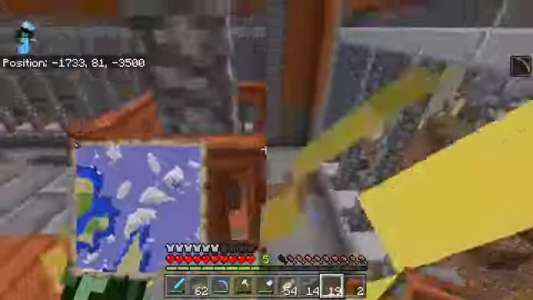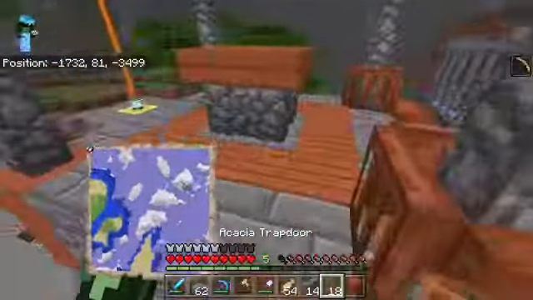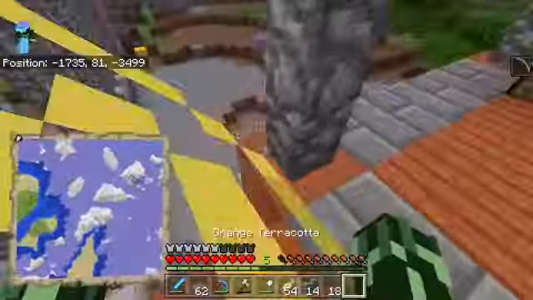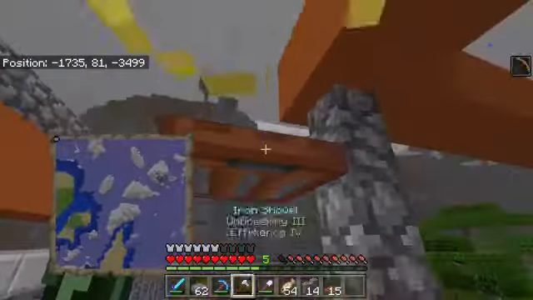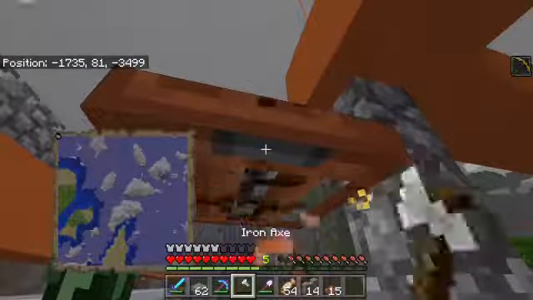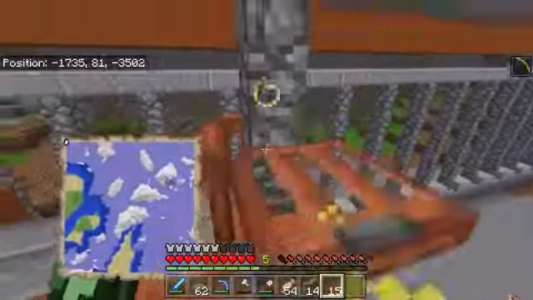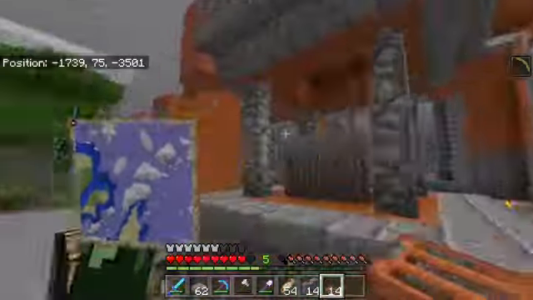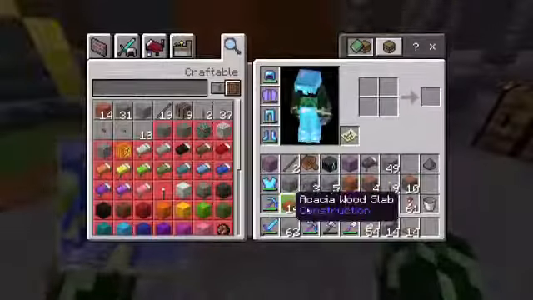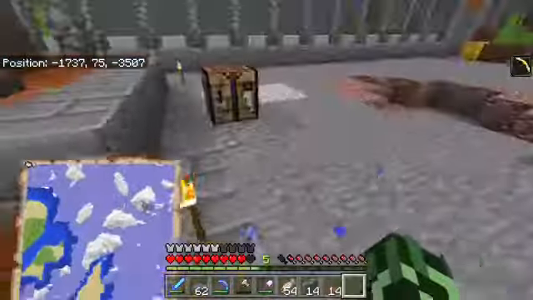We kind of need extra support beams out here, so we can place these in. What? No! I was trying to break it and stuff. This stuff is weird. Okay, there we go. So you guys know what I'm doing here? Yeah, I hope you do, because I don't want to look really dumb. That would be weird.